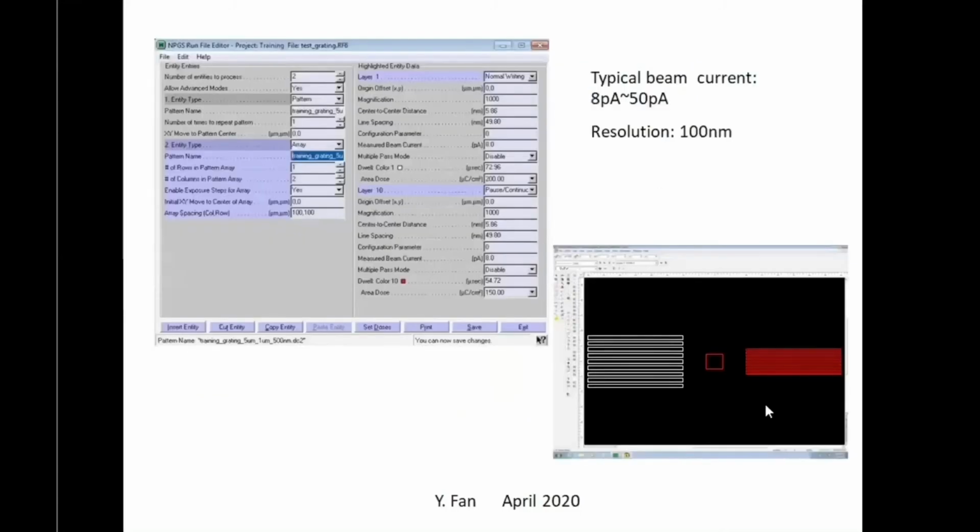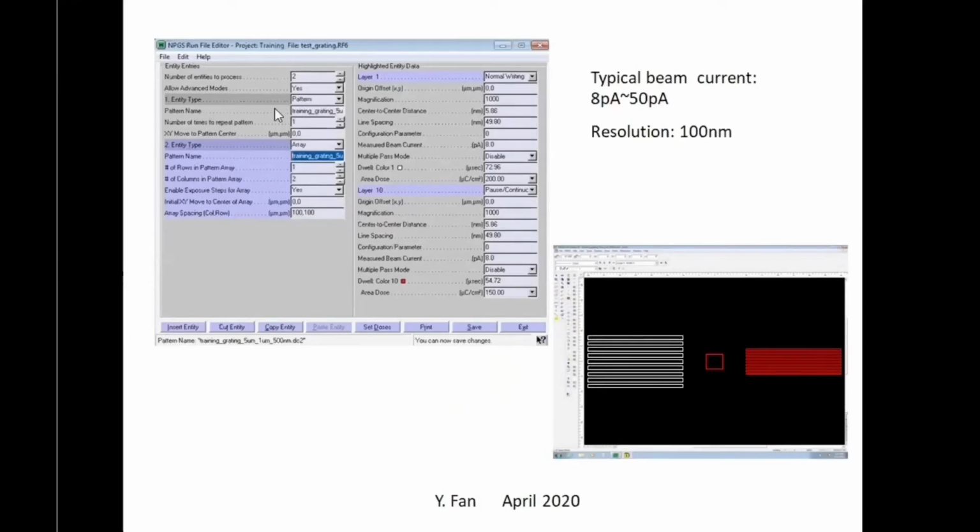Okay, here is just an example of what this software can do. For example, we have a pattern file with two different layers. The left side one is really bigger, and the right side one is smaller, just to view it quickly. That's the design. Their software works like this: you can add different entries here.